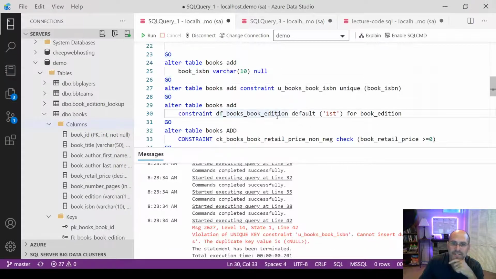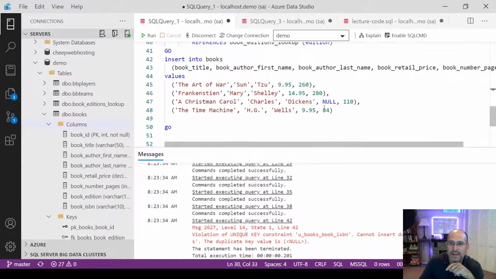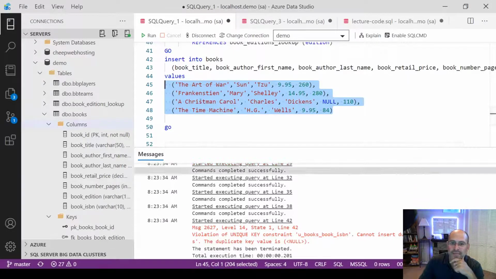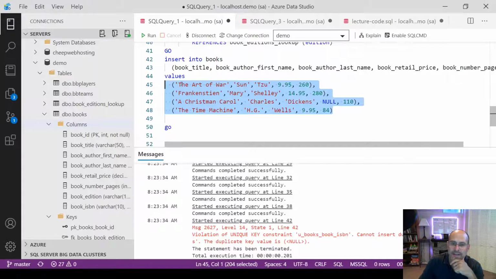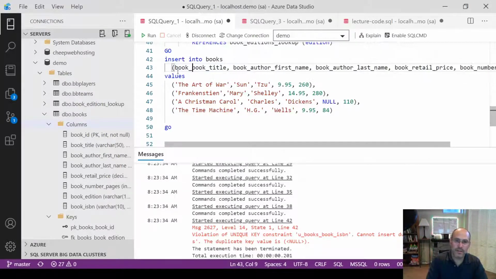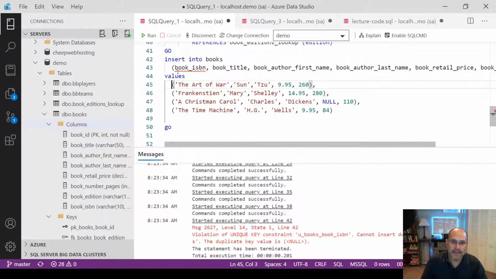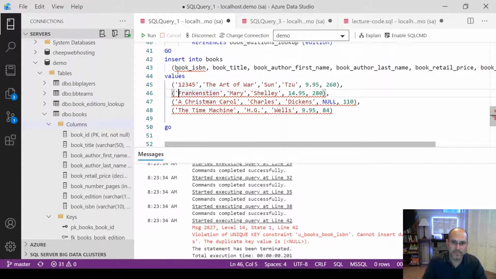So now I got to fix that here because you're inserting these values and they're violating the unique key constraint because they need to have an ISBN, right? So I'm going to add book ISBN to this. And now I'm going to add the ISBNs of each of the books. And I'm just going to make something up that's unique. And this one's going to be, and then this one's going to be this.